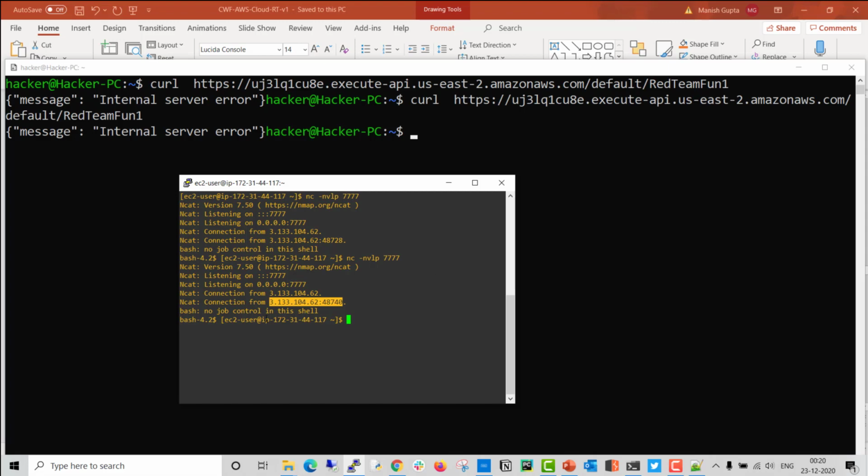Why is it going to close? Because it's basically serverless, the function itself has a runtime. That's why you won't get any interactive shell. So you can create a script for automation, and you will get a semi-interactive shell.